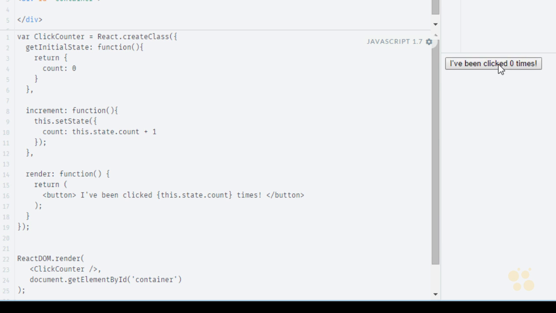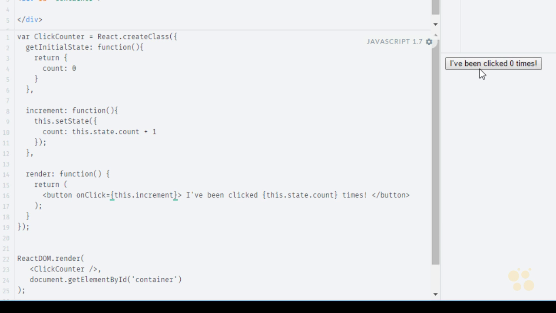Of course, if you're paying close attention, it still doesn't work. And why not? That's because I'm not actually calling the increment function. I need to add in one last little bit of code here. I'm going to put right down on my button onClick={this.increment}. See here, I'm simply going to put this function right inside of the onClick for my button element. Now I'm going to go ahead and run this.